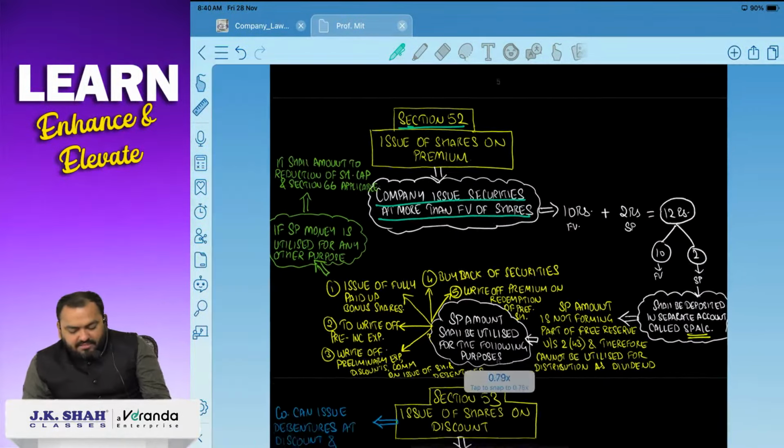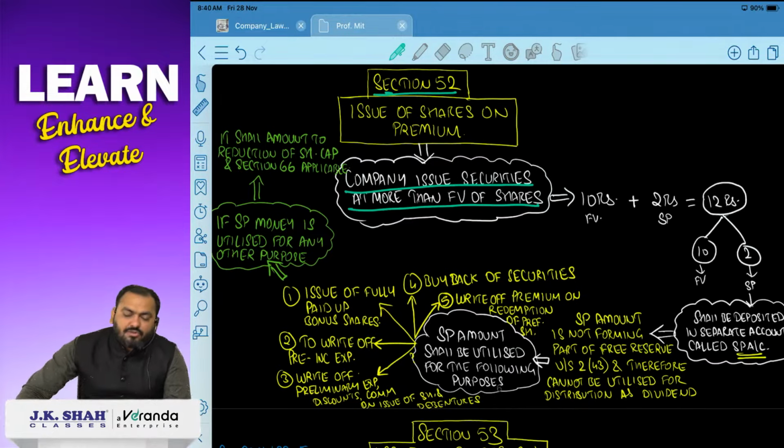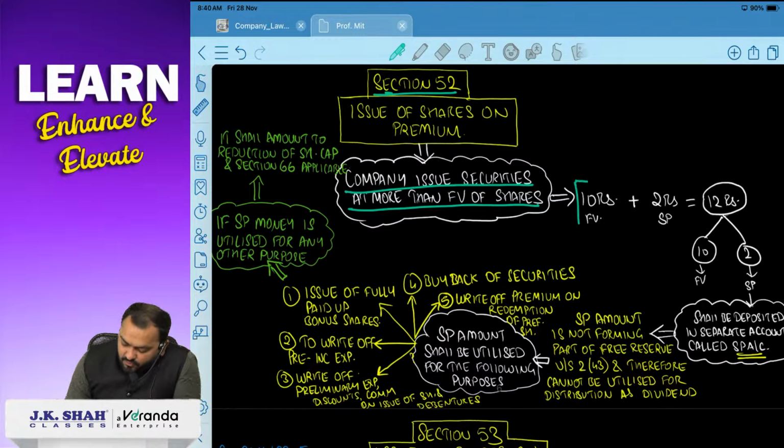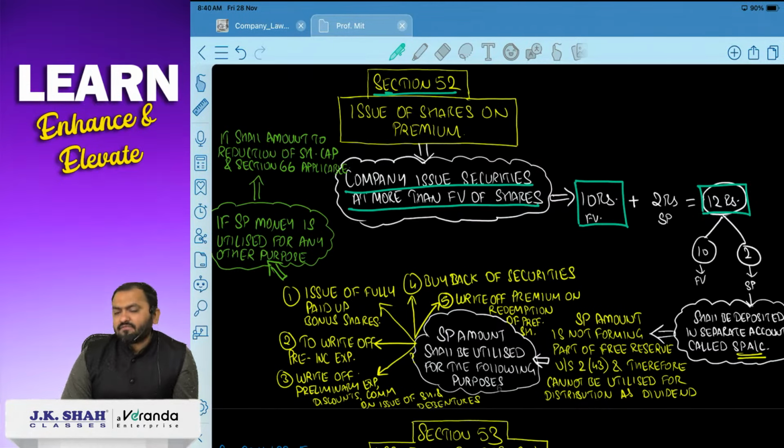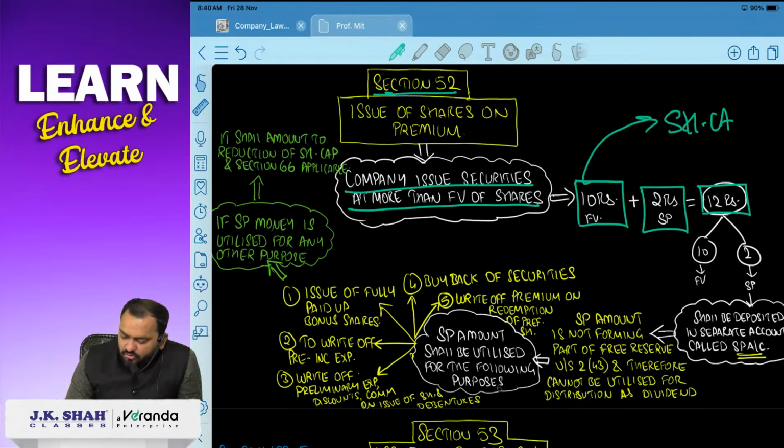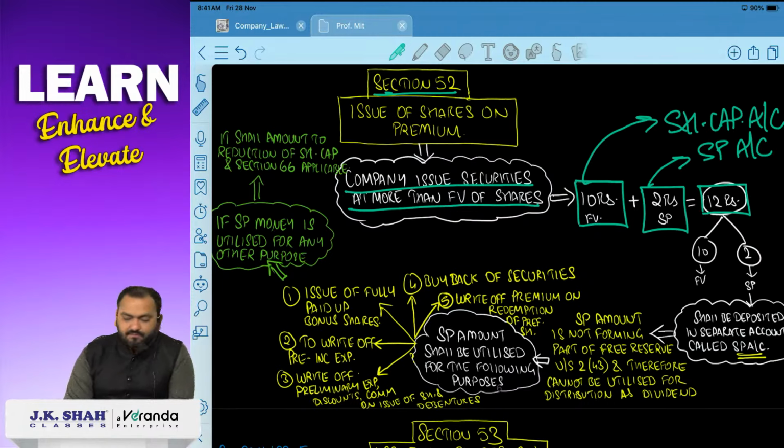Okay, let's continue. So issue of shares at a price that is more than the face value is called issue of shares at premium. Let's say for example the face value of shares is 10 rupees, but the company is issuing shares at 12 rupees. So is the company issuing shares at a price that is more than the face value? Yes. Now tell me how much amount the company is going to receive? 12 rupees, right? Now tell me, the 12 rupees the company is getting, to which account shall that amount be credited? Is 12 rupees share capital? No, share capital is only 10 rupees. The 2 rupees the company is charging is premium money. So 10 rupees shall go to the share capital account and 2 rupees into the securities premium account. Easy. So that way 12 rupees is going to be there. Here you can see 10 rupees and 2 rupees.